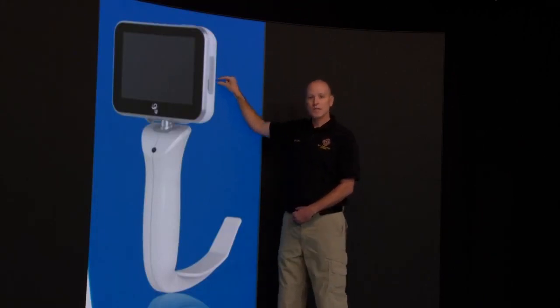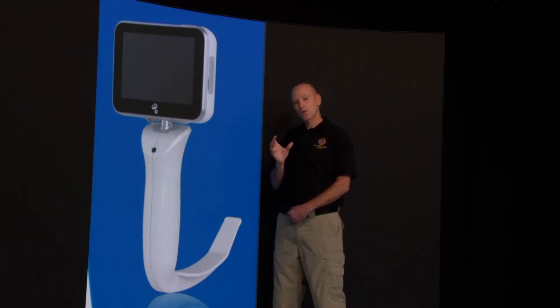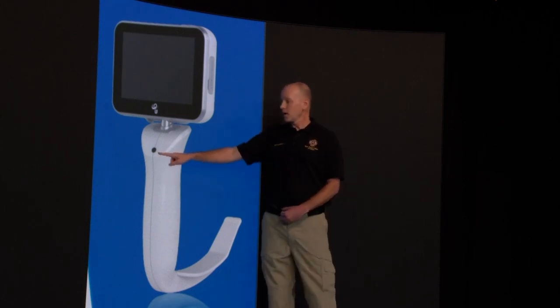The power button is going to be on top, and on the side right here is going to be your UC connector. The UC connector is going to be connected to the USB for you to download or attach your pictures and videos to your PCR. It's also where we're going to be charging it. Remember, this is 200 minutes at fully charged, so every weekly check on your rescues or ALS equipment, when this gets pushed out to all the ALS engines, you need to make sure that you're charging this to keep it up to 200 minutes.